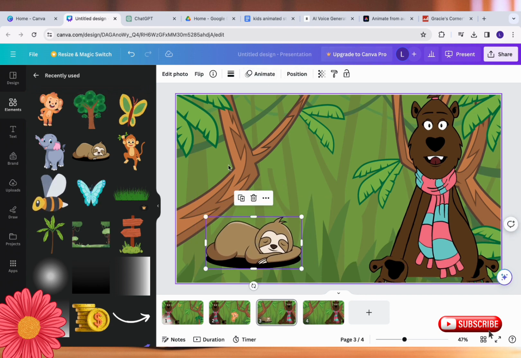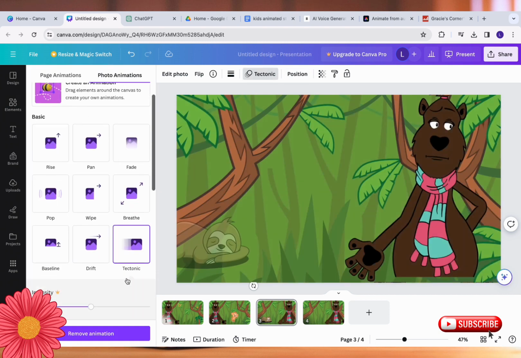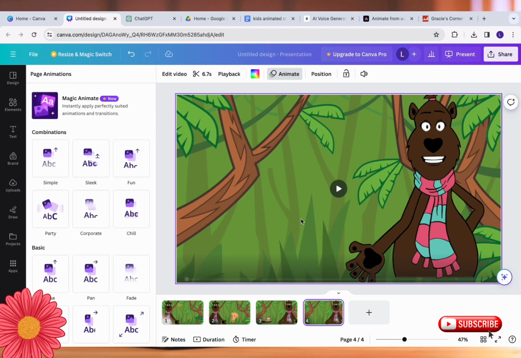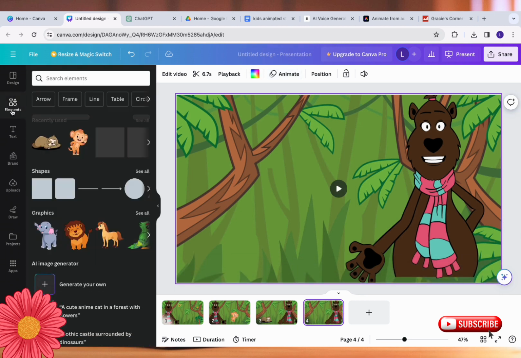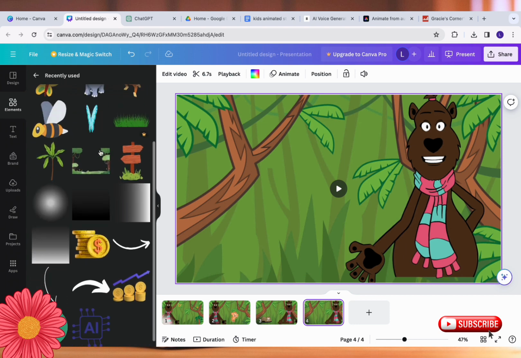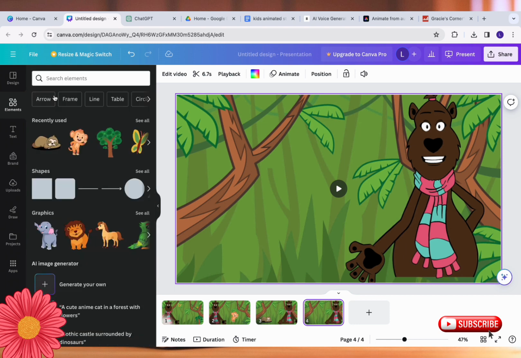Then the third screen, they're going to have an elephant, because that's the other animal that we talked about. So we're going to look for an elephant. So let's see. We can search for elephants in elements. So let's say animated elephant.